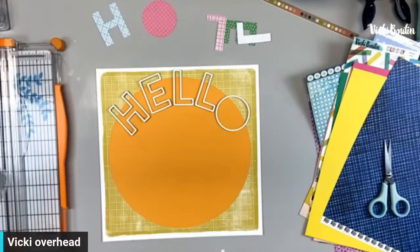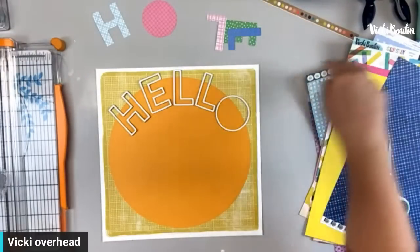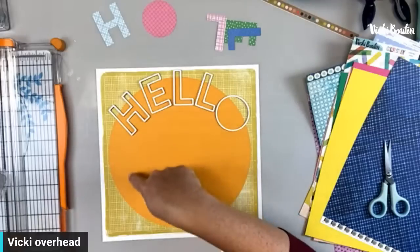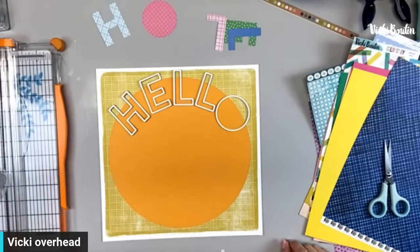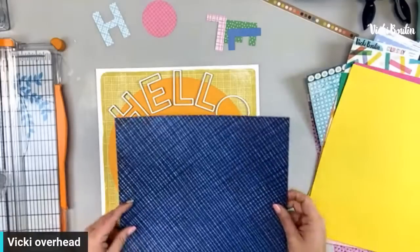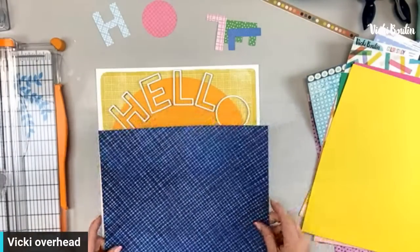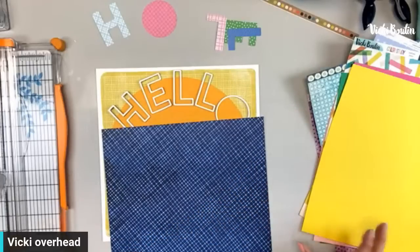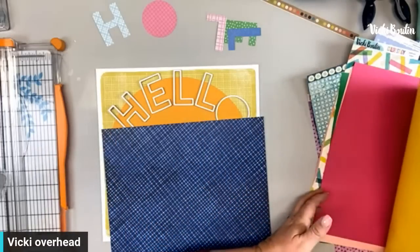Right? And I am going to cut now because all this pattern's going on. I think that I want to cut one that these circles sit inside. I love this. I'm not going to lie. I grabbed all those pattern papers and I'm not going to hardly use any of them. So look, I think this could be fun. I'm going to do it. So this one, now we could do kind of neutrals, right? So that when we add all the flowers and stuff, it's not all competing.